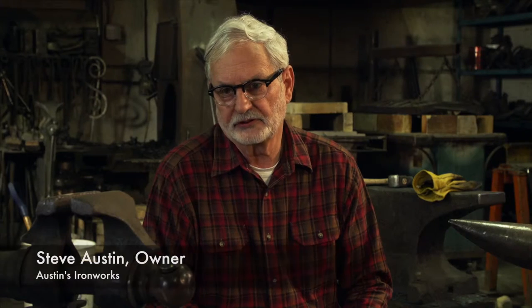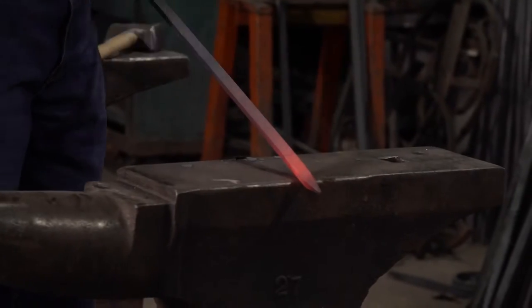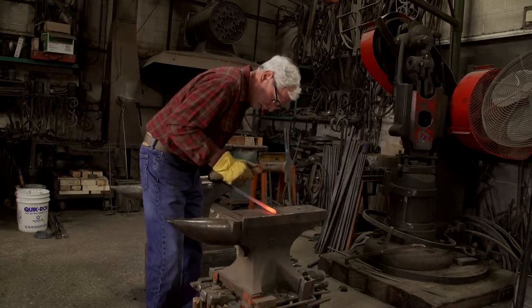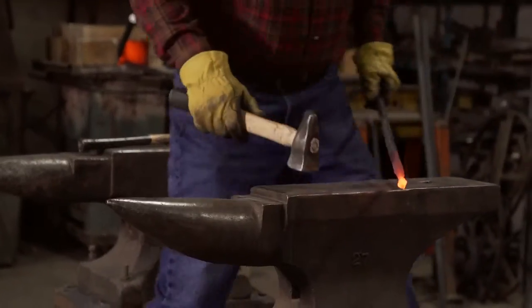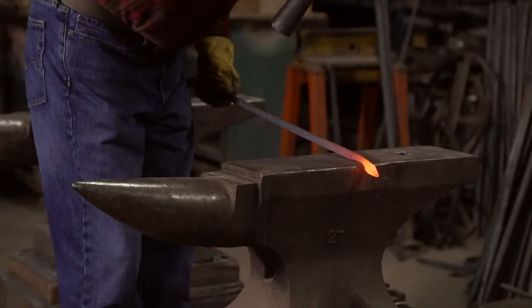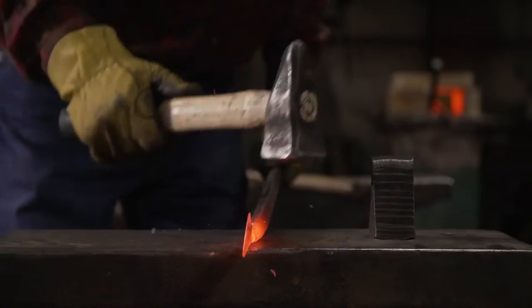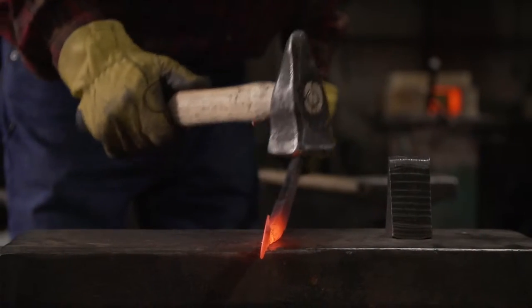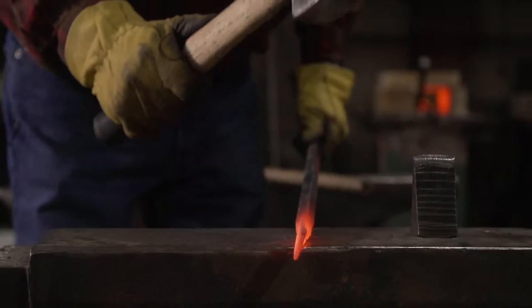I got into hot work once introduced to an organization called the BANA — the Artists Blacksmith Association of North America. It took me about three or four years to get it halfway down to where I kind of knew what I was doing. I understood the language and I could talk to other blacksmiths, show them things that I did, see what they did, compare notes, and everybody walks away a better person. It's a different language. Blacksmithing is a different language — it took me at least three or four years before I totally understood it.